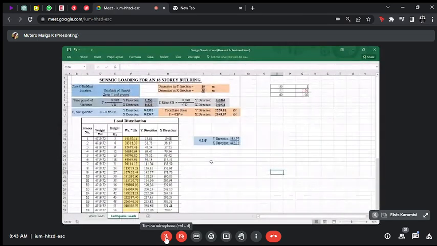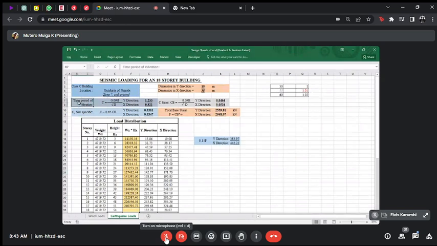For our earthquake, the seismic loading, again Class C in outskirts of Nairobi, zone 7, soft ground. And then we have formulas for each. The time of vibration formula is shown here, and we can calculate that for the x and y direction. When you go to the C basic, we also have its formula, and we have calculated for the y and x direction. And then for the site specific coefficient, which is 0.65 times the C basic, we also have it for the y and x direction. And then for the total base shear in the x and y direction, we have them here.